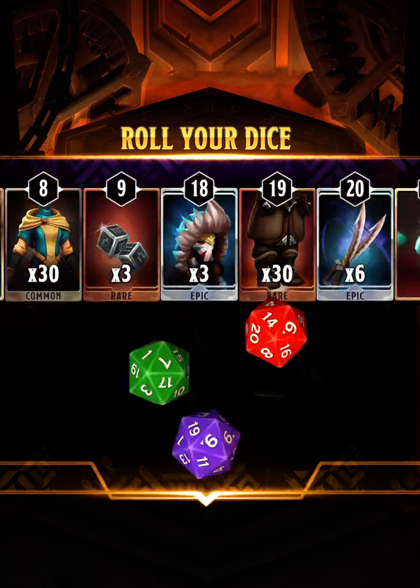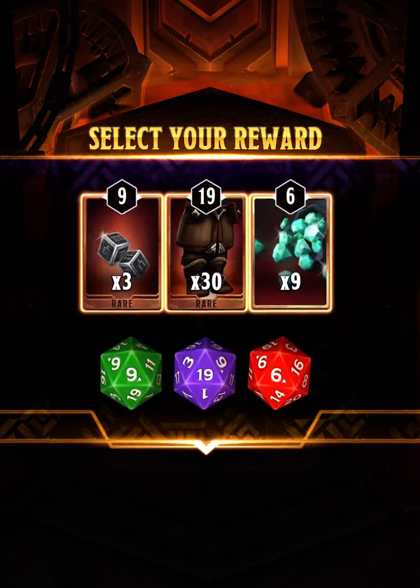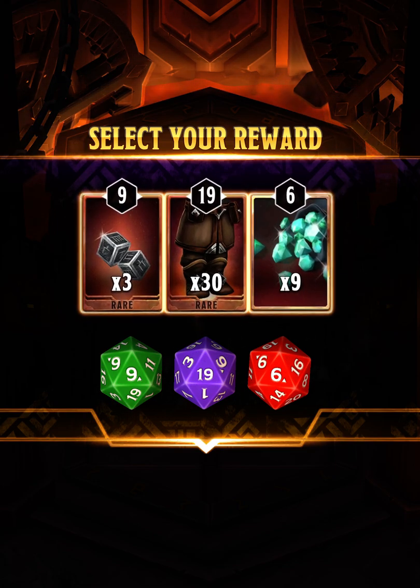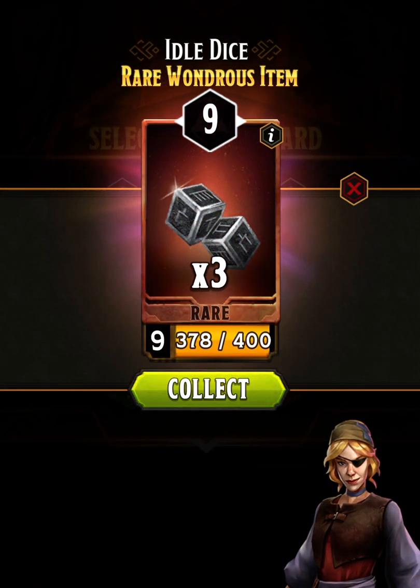Spin, spin, spin. Ooh, 19 or 9. 19 is a good amount, but I am focusing on the 9 right now. I'm trying to get that to level 10.